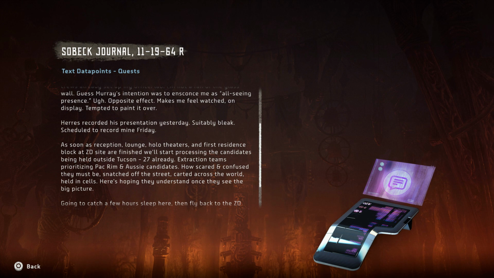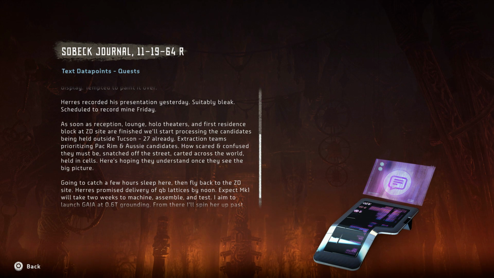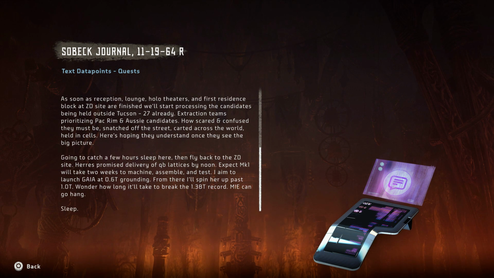Harris recorded his presentation yesterday, suitably bleak, scheduled to record mine Friday. As soon as reception lounge, holo theaters, and first residence block at ZD site are finished, we'll start processing the candidates being held outside Tucson. 27 already. Extraction teams prioritizing Pac Rim and Aussie candidates. How scared and confused they must be, snatched off the streets, carted across the world, held in cells. Here's hoping they understand once they see the big picture.